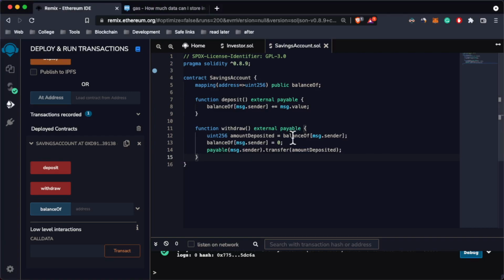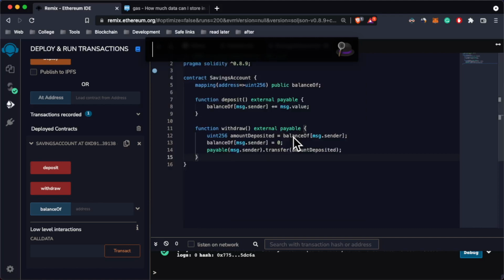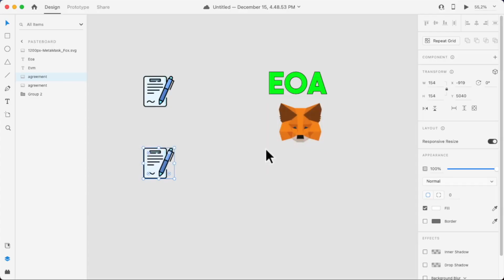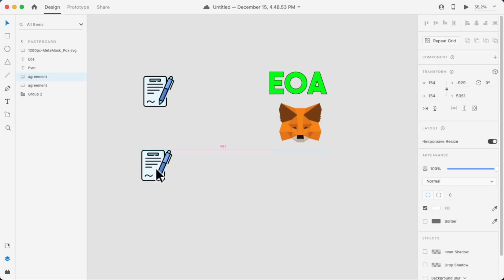Another important thing you need to know, of course, is gas. What is gas? Gas is something you pay. Think of driving a car, where sending a transaction is analogous to driving the car. If you want to drive the car, you have to pay for gas. And if you want to make a transaction on the blockchain, again, you have to pay gas. We'll go more in depth later, when we make some transactions and code up some stuff. But for now, that's it.